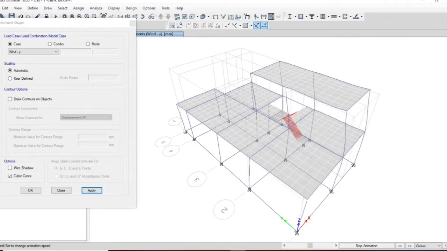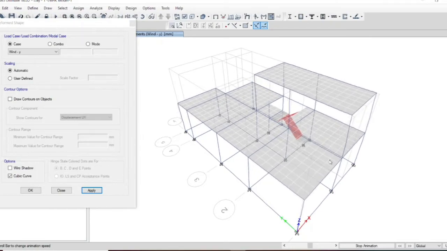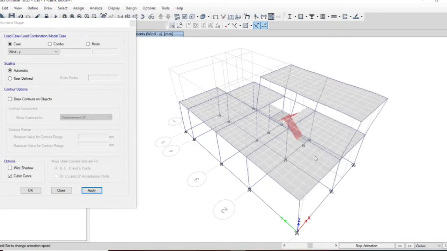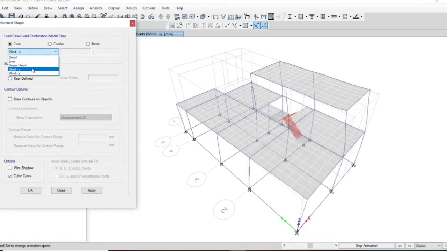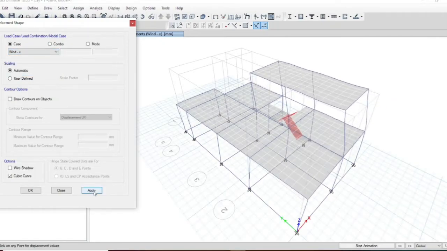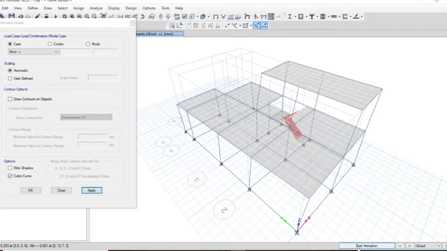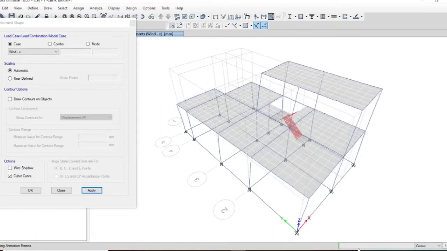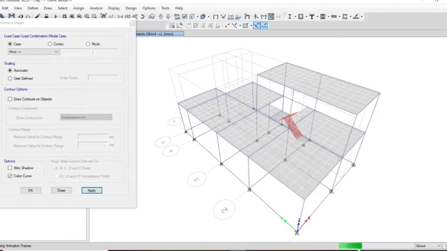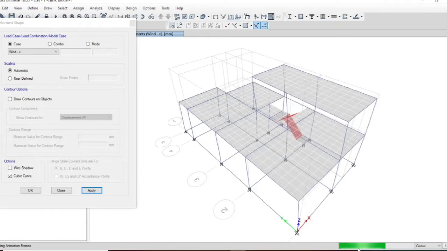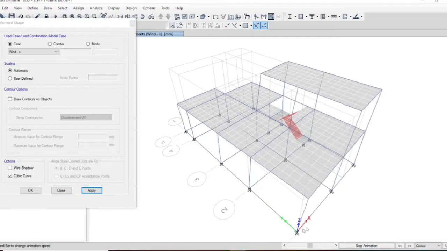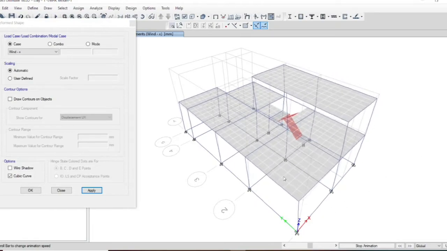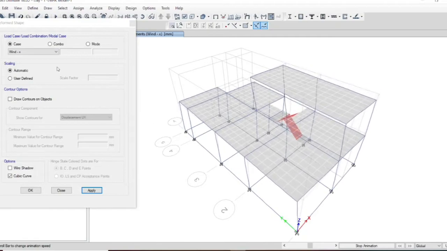This torsion will be applied to all the columns, so all the columns experience the torsion due to this. If you have a symmetrical section, you will not experience this, and you will experience it only in y direction. But if you apply in x direction, let us see the animation. You can see that in the direction in which the force is applied, the deflection is occurring. This is just for understanding.